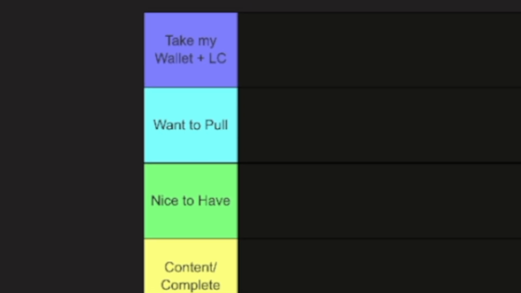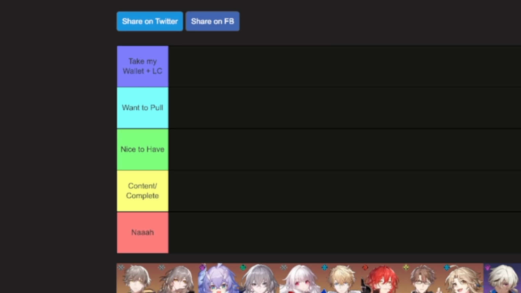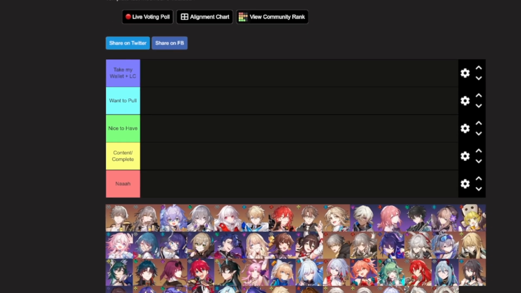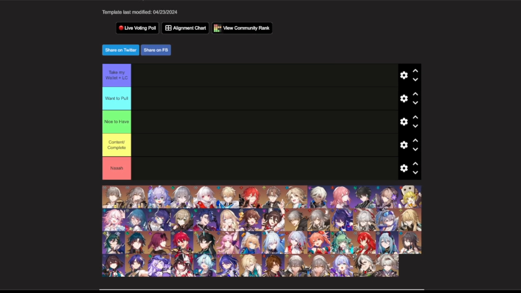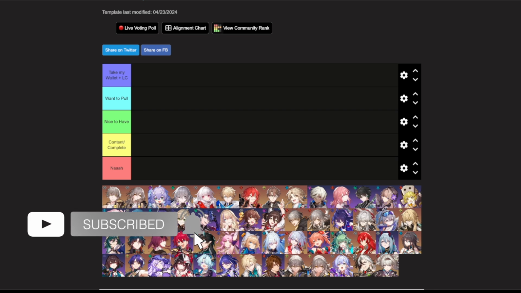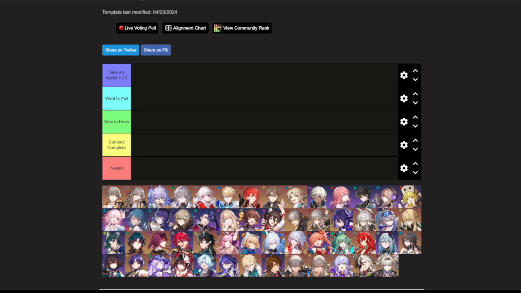Okay, so I was thinking about how I can make a different kind of tier list that's straightforward as well. Why don't I make a Honkai Star Rail tier list in terms of how much I want them? I think it's a pretty accessible approach, if that's the right word for it. You can see the tiers already at the start.